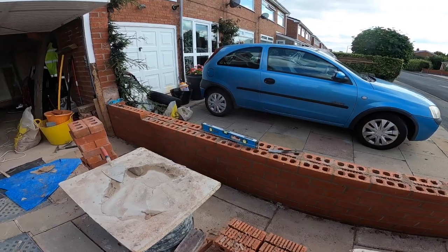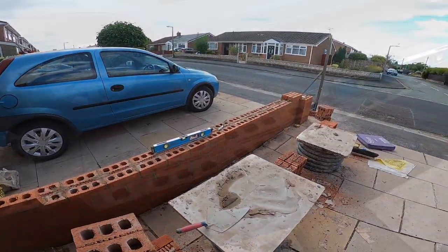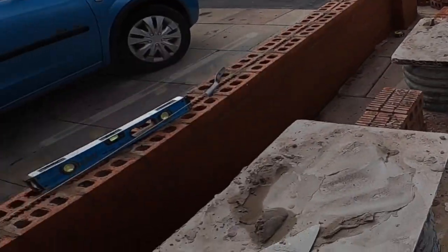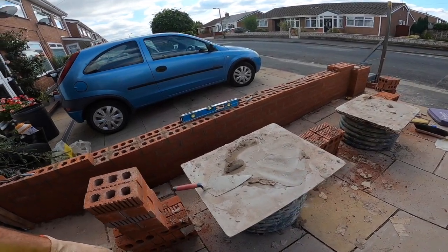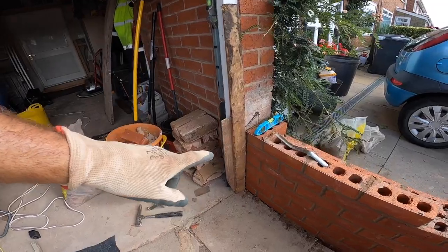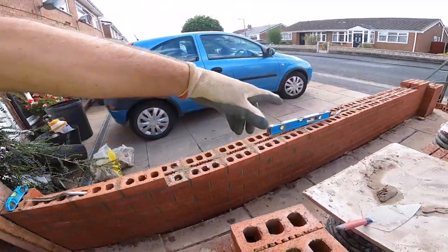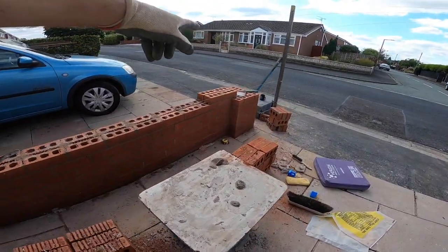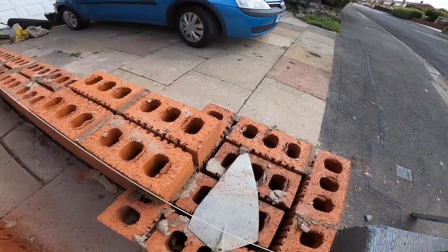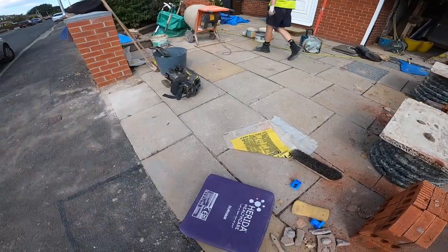Right, 1 o'clock, we're making good ground. We've got about 100 face bits to go on here now, including the pillar. What time is it? 12:30. Oh, even better, 12:30. Excellent. We've got one course on top of that, top of our face work, then our brick and edge. So one course on top of that, one on top of that, and three courses of pillar, with a pier cap, which is over by the house.